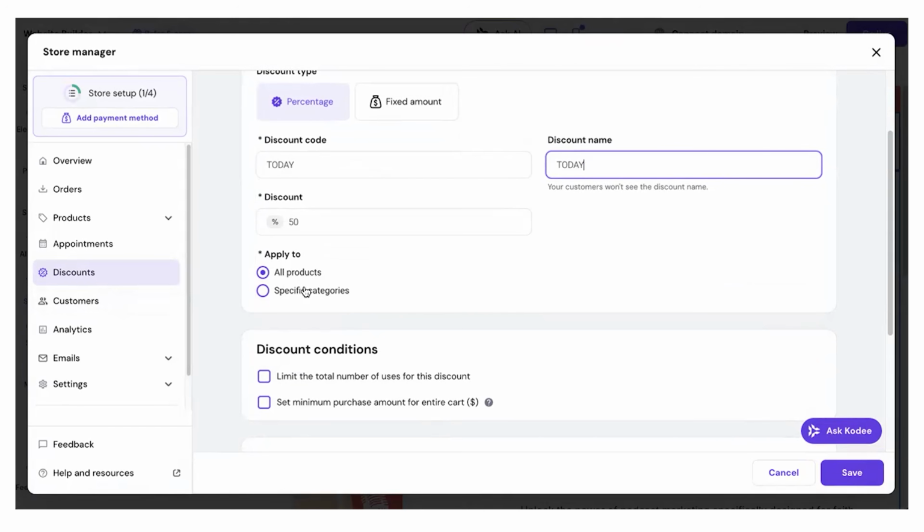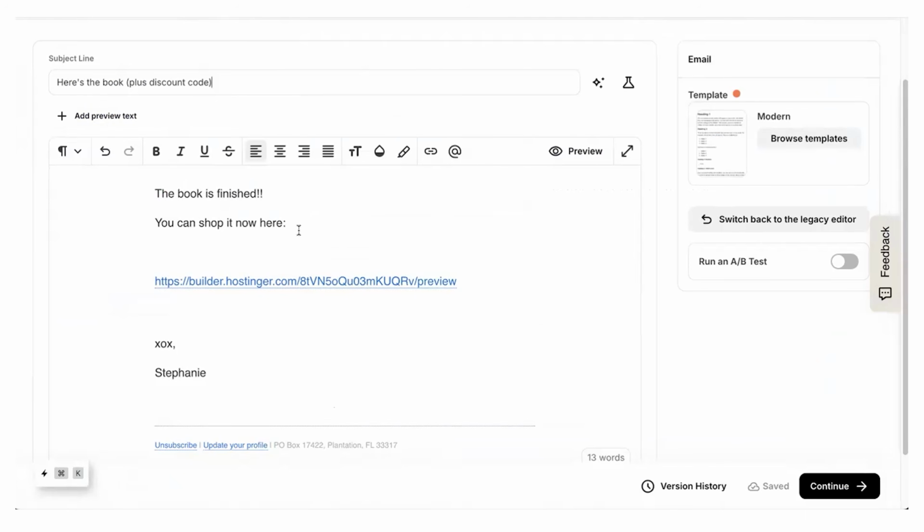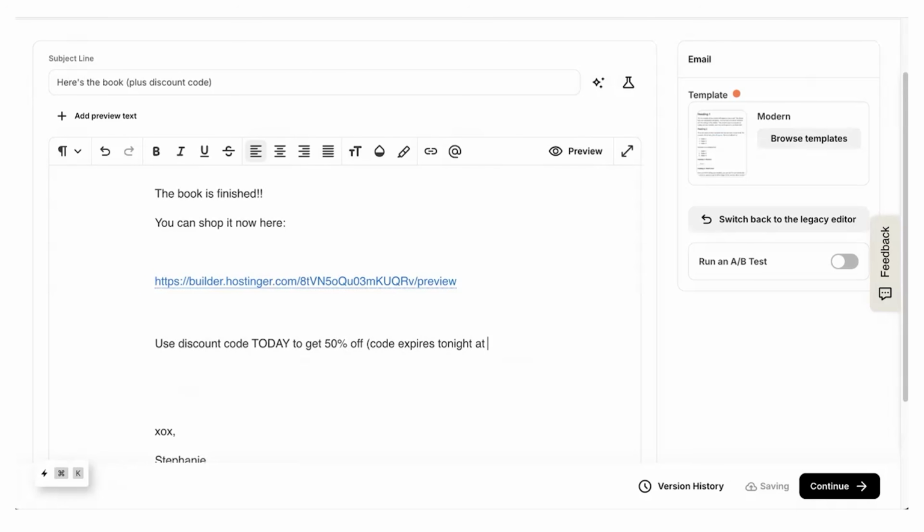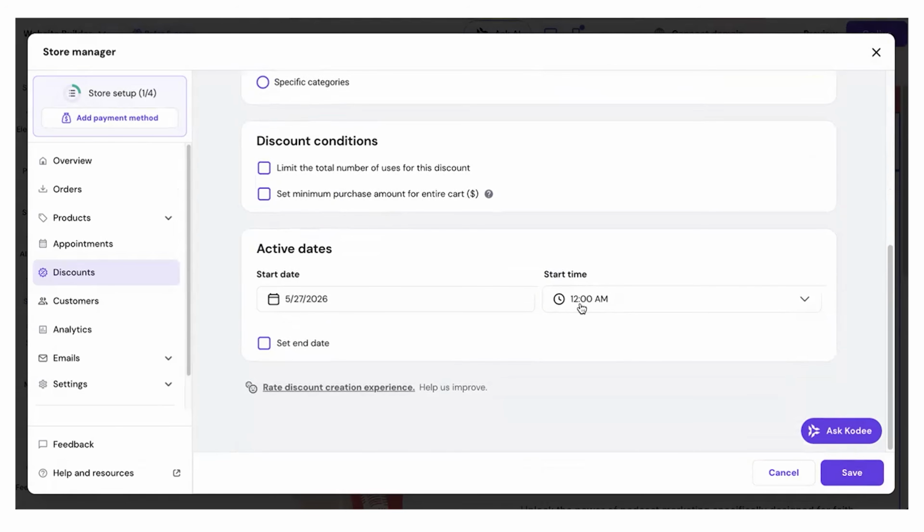So you could add your book to like a featured category and only have it apply to that category, or you can do it for everything on the website, totally up to you. You'll click save, and then you would just send this discount code to your list. So I'll put use discount code today to get 50% off. Code expires tonight at midnight. And if you scroll down, you'll see you can limit exactly when that discount code expires.